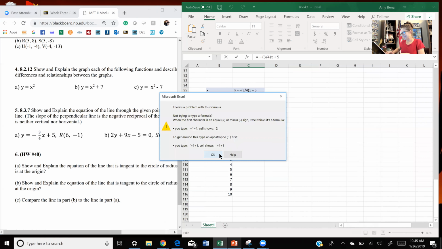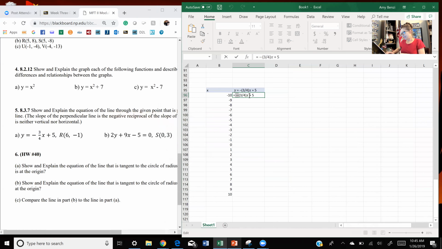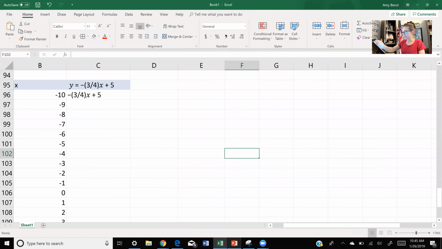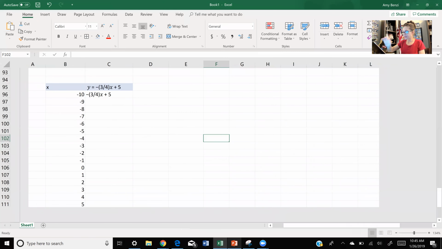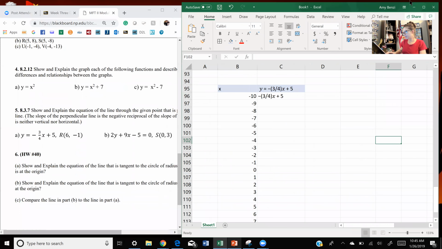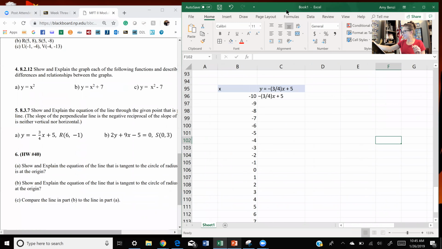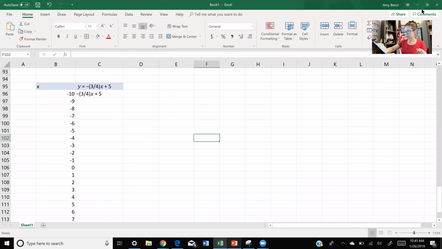Uh-oh. All right, I didn't like that because I don't have things proper. And I was going to make it bigger so you guys can see. So to do that, I have to delete my equal sign, because you can't get out of the cell once you put an equal sign in there. All right, so here, yikes, sorry. So right here in my cell, I'm going to go back and put my equal sign in.